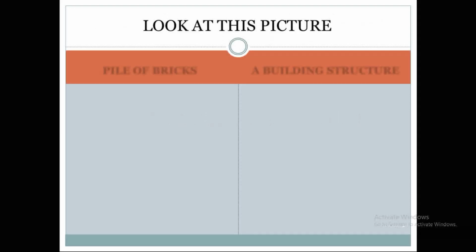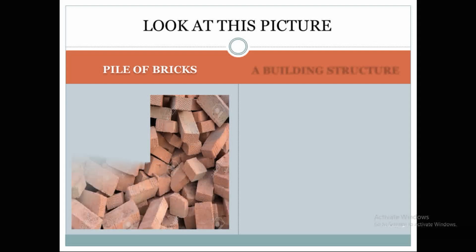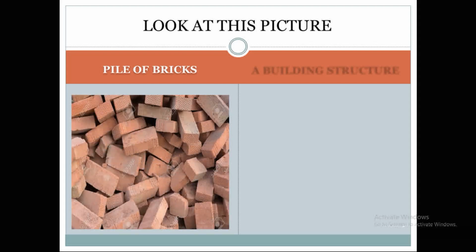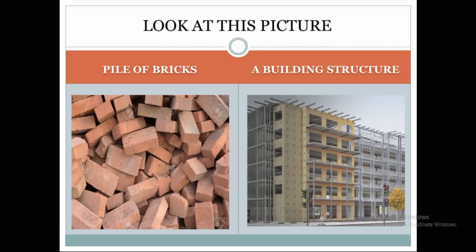The first image is that of a pile of bricks that is haphazardly laid down. You just see the bricks laid down there in that picture. Then you have a building structure, in the sense that you have hollow spaces for windows, doors and stuff like that. You can see that in the picture. These two pictures show the difference between a structure and an aggregate. Just see the pile of bricks that is haphazardly laid down; you don't call that image a structure as such. You don't call that pile a structure.